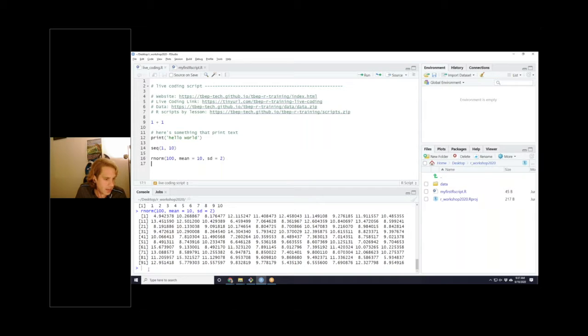And again, if you've never seen this before, this can be a little confusing, but these numbers here are indices that tell you what order each output is in the set of 100 numbers. So this one says this is the first number, 11, this is the 11th number, 21, this is the 21st number, and so on. For most purposes, you can ignore these on the left, but if you haven't seen that before, it can be a little confusing.